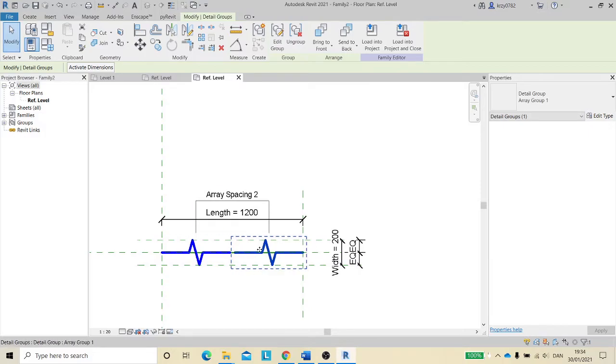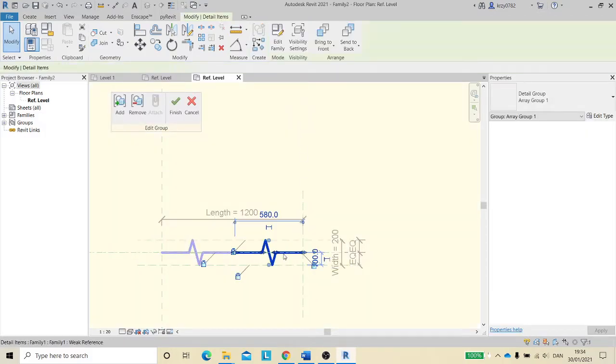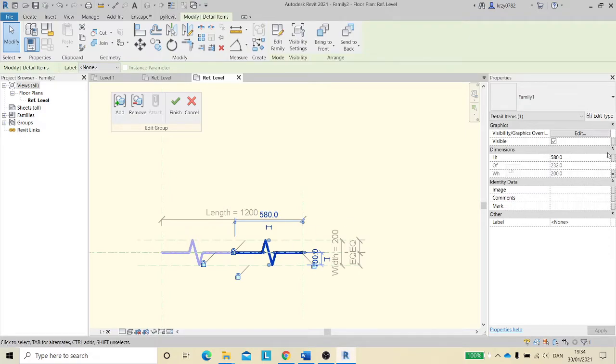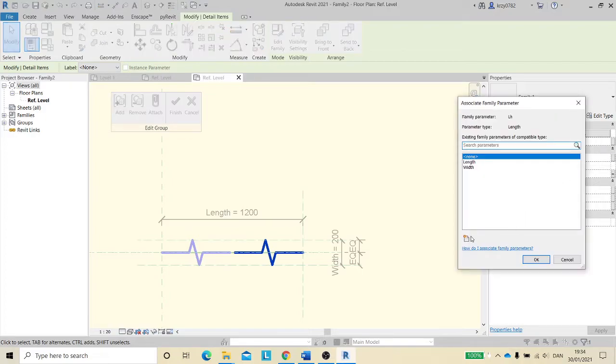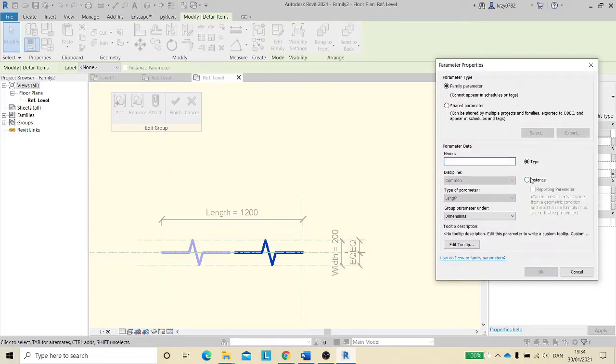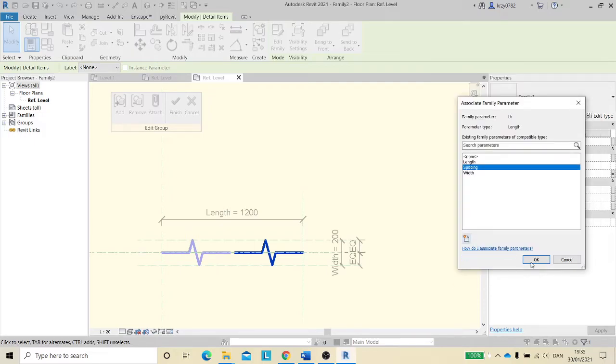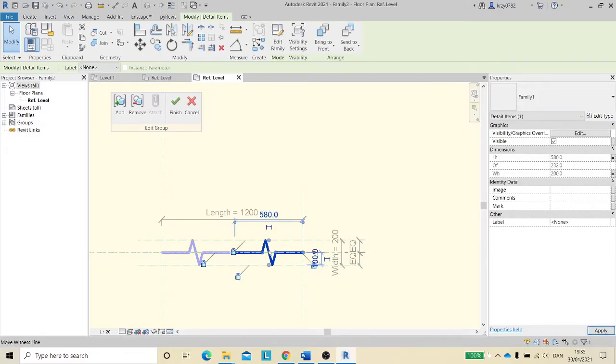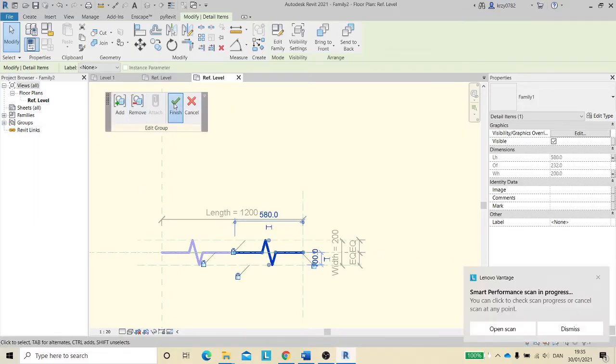Now, because we created the array, this is a group, so just click Edit Group, click on the instance, and now click on that box by the length. We're going to associate that one now. Create new, make it instance, and I'm going to call it spacing. And okay, and okay, and big green check mark.